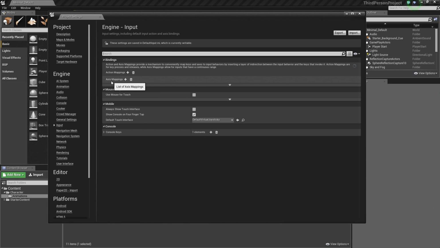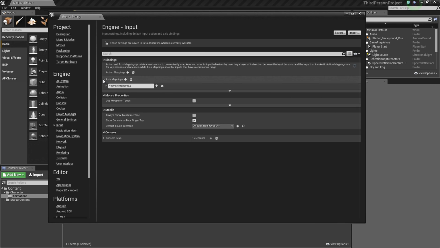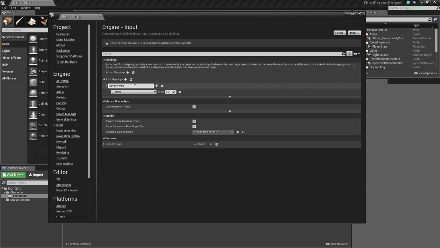We're going to start with the axis mappings here first. So let's go ahead and click the plus sign here next to axis mappings. And it's created one, but we're going to have to expand it to actually see it. It's giving us a default name here. Yours may be different than mine. We're actually going to rename it anyway. So I'm going to call this first one that we created Move Forward. And this is going to be for controlling our character's forward and backwards movement. So I pressed enter and it's created a binding for us.